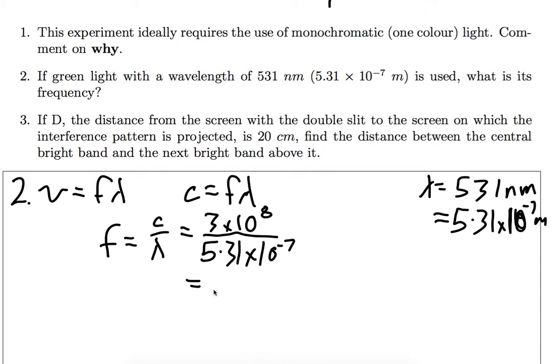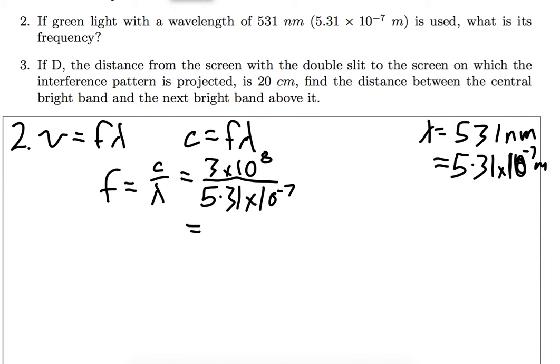And that ends up giving us, and I've put down my piece of paper, that ends up giving us 5.65 by 10 to the 14 hertz. Now, hertz is not a plural, it's a singular. You can't have a single hertz in this case. But we have 5.65 by 10 to the 14 hertz, so 5.65 by 10 to the 14 cycles per second.